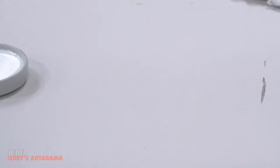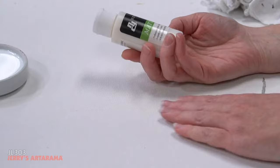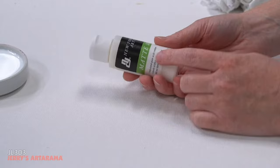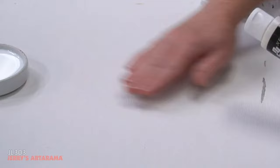Now, alternatively, if you don't want to go out and buy PVA, you can absolutely seal your paper with a matte medium. I would suggest a matte medium, not a gloss medium, because that glossiness is going to give you a very slick surface that is not great for paint to grab onto. The mattifying agents give it a little bit more tooth, and this is going to be better for you. So if you happen to have matte medium at home, you could use it to seal your paper. You essentially just want to create a barrier between your paper and the oil paint that you're going to put down.